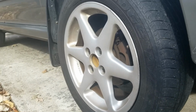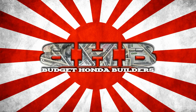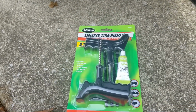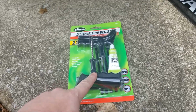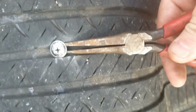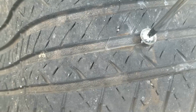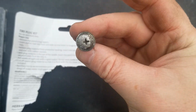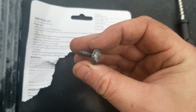As you can see, the Beagle has a flat tire. So I'm going to remove the tire, pull that screw, and try out the plug kit. Maybe I can just unscrew it. I'm pretty sure that's a screw from an interior piece or the mud flaps. I think that's probably what it's from.